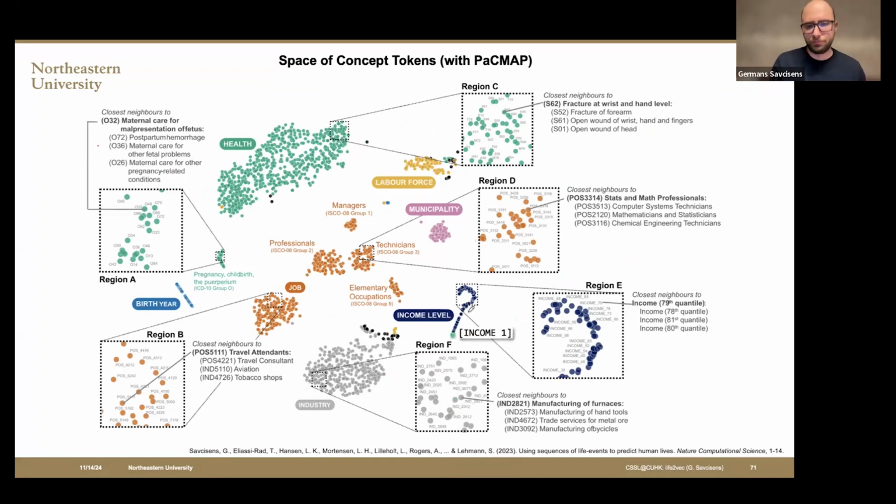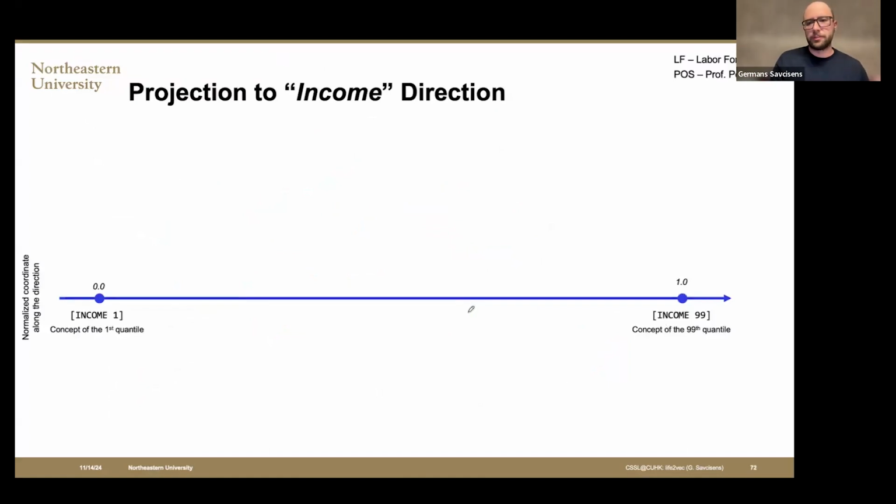And just to show you how we can use these spaces now, I can take the word for lowest income, and I can take the word for the highest income, and I can actually create a direction for this concept of income. And what I can do is take all the words in my language now and project them onto this axis to see how they're related to each other in terms of distances. An important thing to know is that some tokens represent the labor force, and the labor force basically means in what position you got the income.